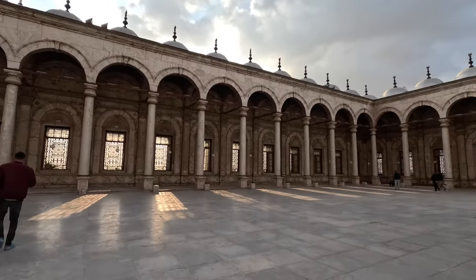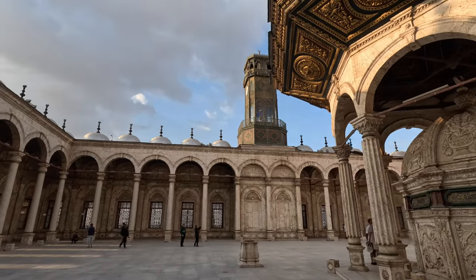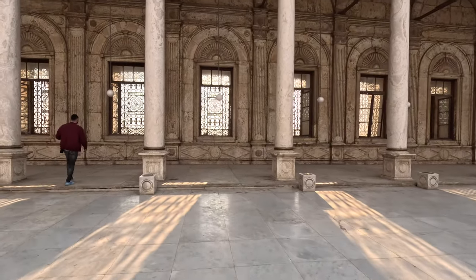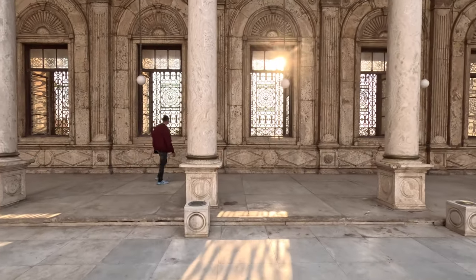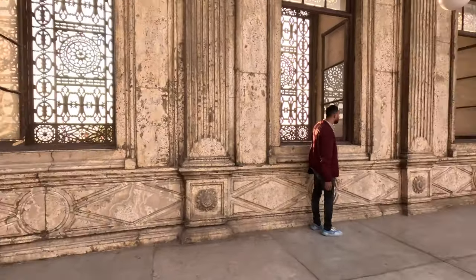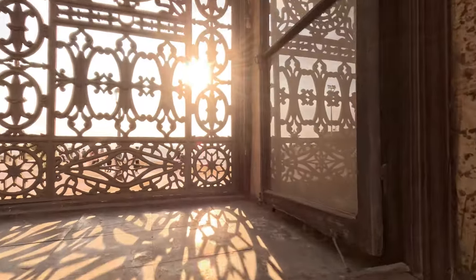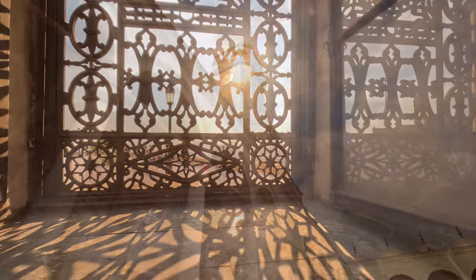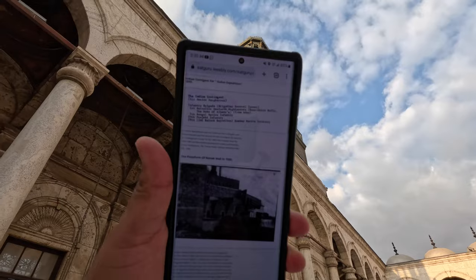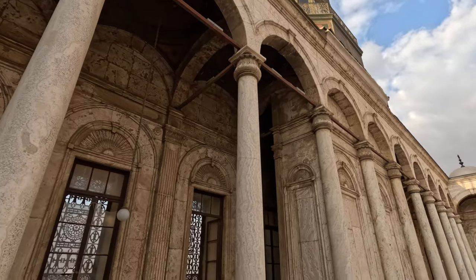But he knew that his teachings were right and superior. This is amazing. I came here in 2015, but I wasn't aware that we had history here. But now, we're checking out our own history. Down there, the walls and this construction, you saw it in the picture. Yeah, that's the same clock tower that you see in this picture on top. Same clock tower, but from a different view.